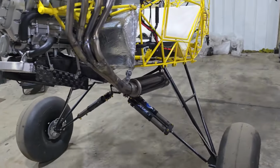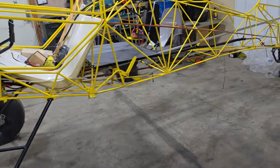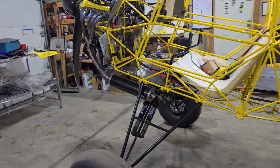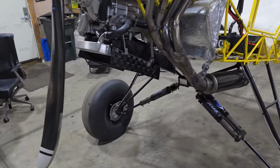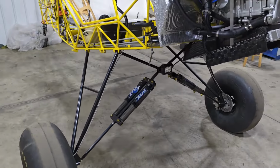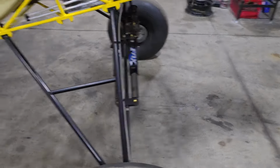Believe it or not, there is a lot that was accomplished here, and I'm working towards being able to cover the fuselage with fabric and get the painting done this summer. So I'm excited to do that, but let me show you some of the detail of what I did. I've been taking videos and pictures as I build different things and do different processes on this, so I can show you in this video and cut to some clips.